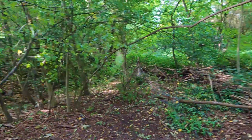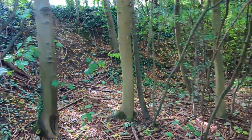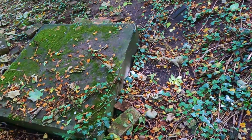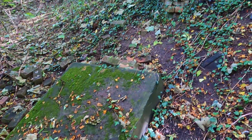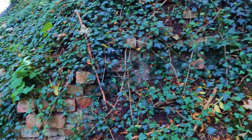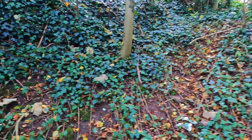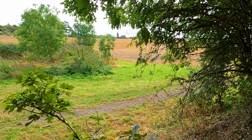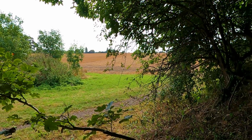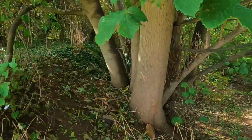The trackbed clearly came, so that's where we came from, down there, came across here. There's something up there, look. So there must have been a bridge that's been infilled, because we've got a square section coping stone just there, look. And also some of the brickwork from what would have been for the bridge, or some kind of retaining wall for it. I'm really not sure what's up there. Trackbed, I'll slide over here. There's nothing remaining, look, it's just fields. It's gone. Obliterated, no longer exists. Nothing there. Right, I think I've made that clear.